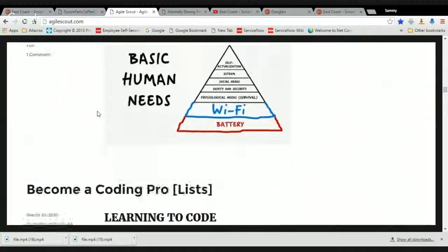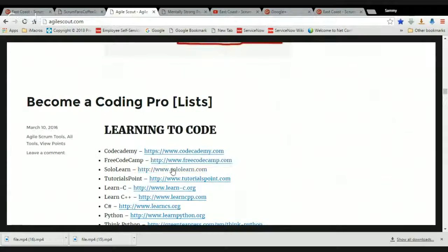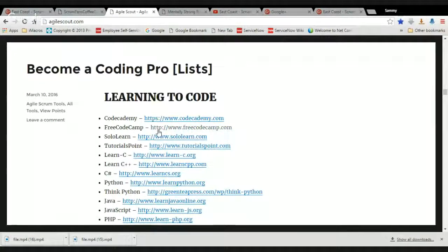Basic human need, right? Become a coding pro. Here's all the stuff for coding, right? We talked about this. Free coding. Yeah. Look at this. All these places you can learn coding for free, right? Look at that.